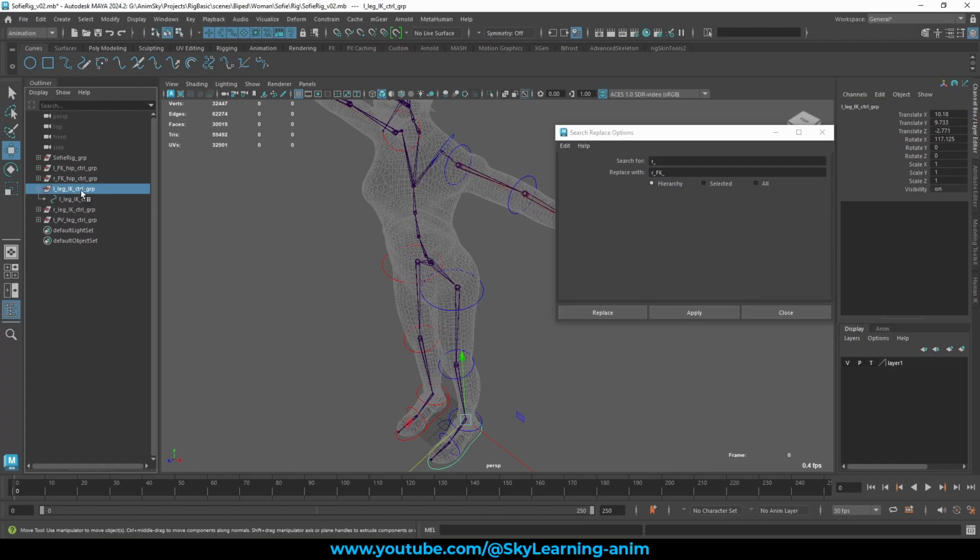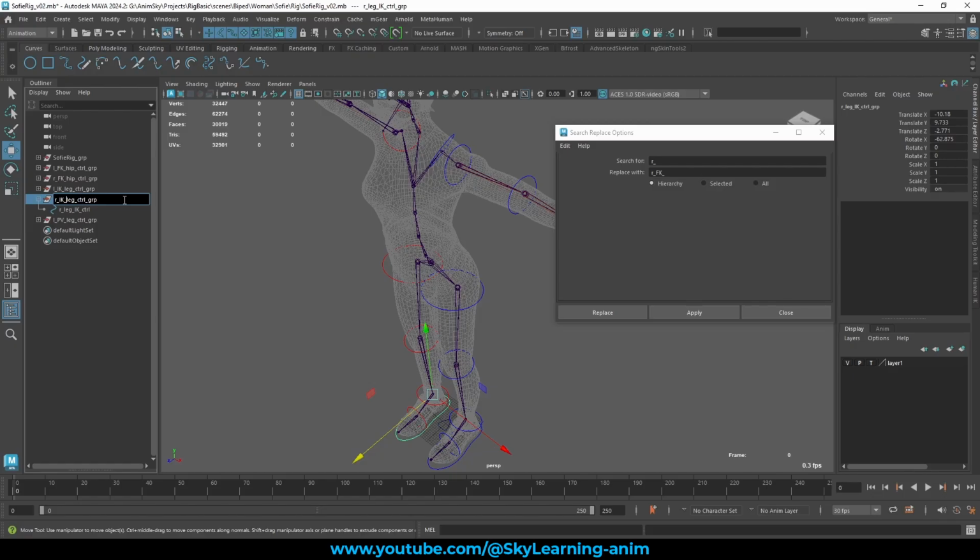Go for the IK, and since this is just one, we don't need to do it manually. Sorry, we don't need to search and replace, paste over here. And yes, this is a part of debugging, so we do this all the time, so don't worry about it, don't bother. This is completely normal.